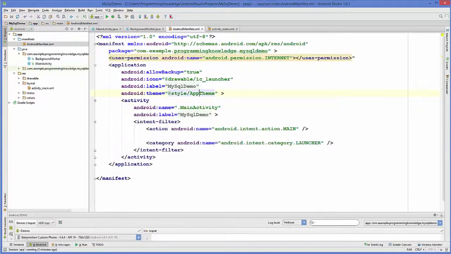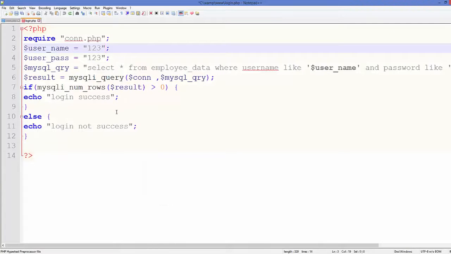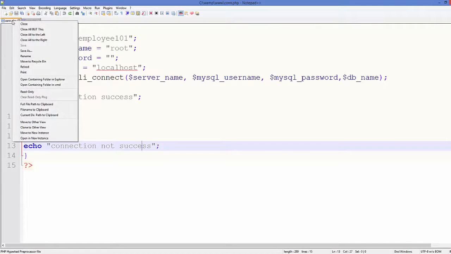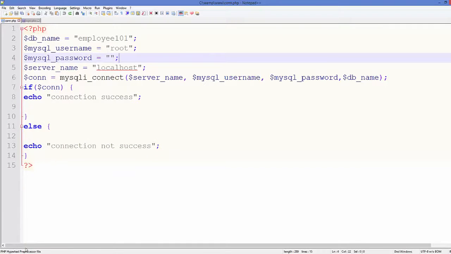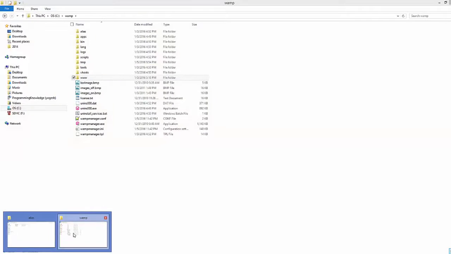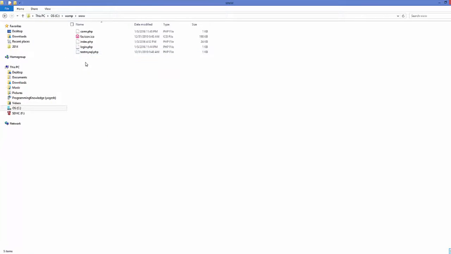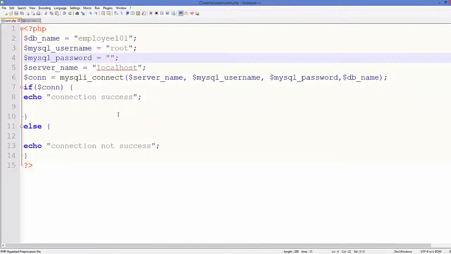One last thing which is remaining is we need to edit our PHP files, right? So go to the connection.php which we have made, and if you already forgot where it is, it's in your WAMP folder in your C directory, and in www you can find login.php and con.php, which we made in the last video.